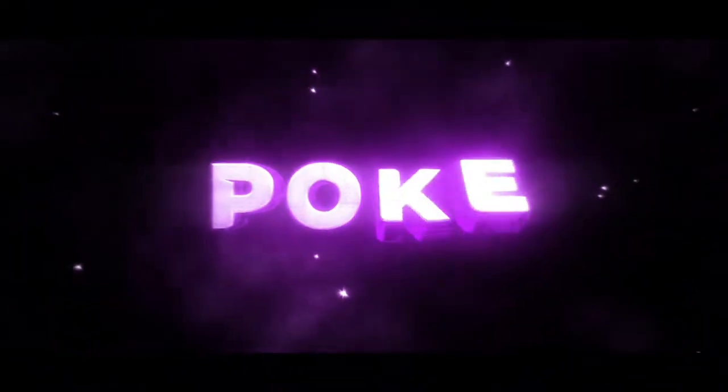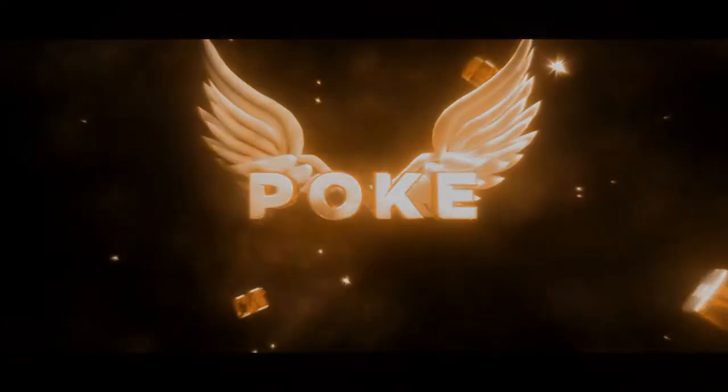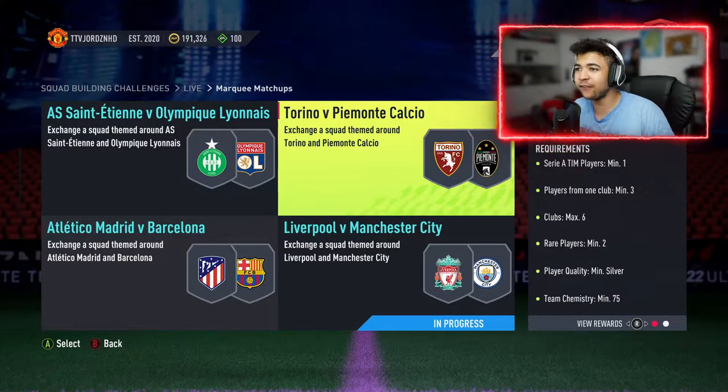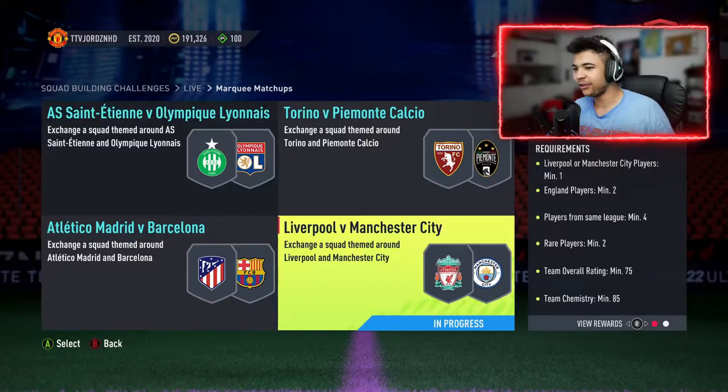Today's video is going to be us completing the new Marquee Matchups that have just come out in FIFA 22 Ultimate Team. So I suggest you get right into the video. Marquee Matchups this week is Liverpool versus City, Atletico Madrid versus Barcelona, Torino versus Piemonte Calcio, and AS Saint-Étienne versus Olympique Lyonnais. So we got the first one done.